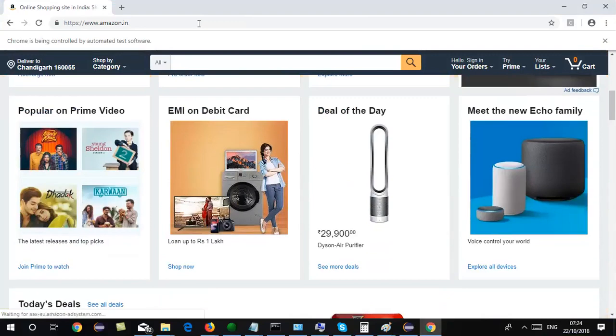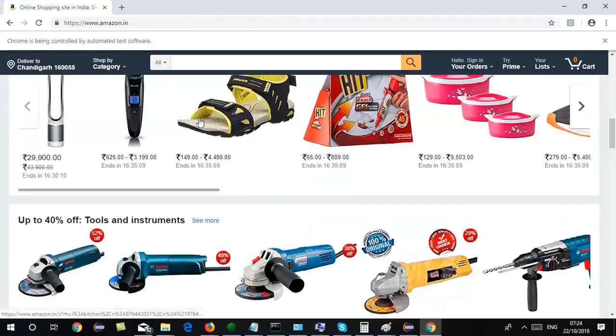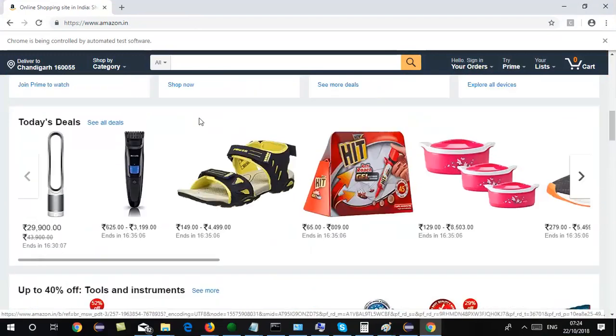It tells you that fine, maybe these are the deals for today. You are getting this thing for 29,000 or 30,000 rupees, but whether this will be for you or according to your choice, you really don't know.